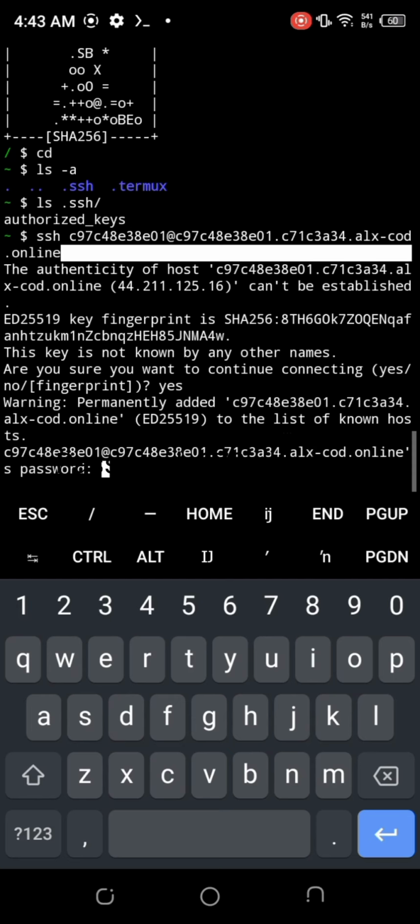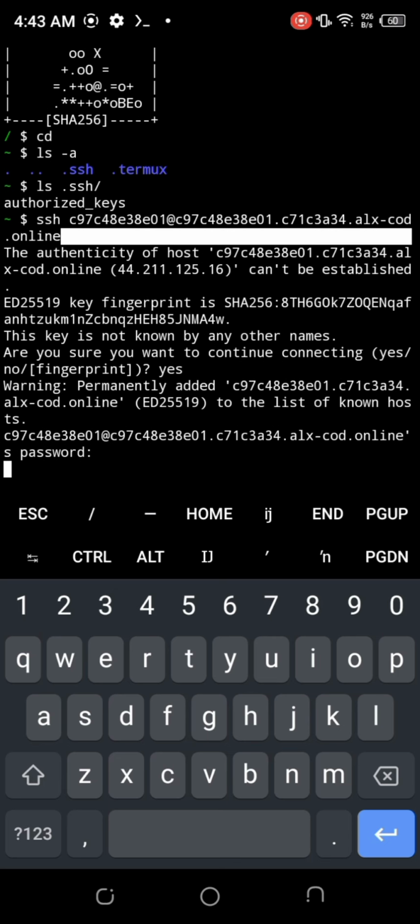Go back to the intranet. There's your password there as well. You can click on it. That's how you copy it. Paste it here. Now when you paste it, the cursor will not move. Nothing will show, but it has actually pasted. So you go ahead and press enter. That's how it works. Okay, see, now we are inside the sandbox.